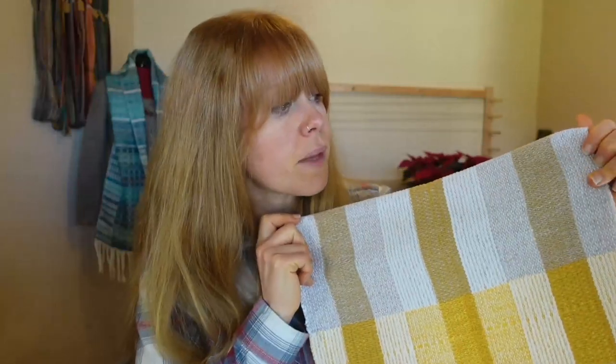I did use the duet as called for in the pattern, and I played around with just 8-2 cotton because I was finding it was so thick. I was like, oh my gosh, this is so thick, I'm just going to use 8-2 cotton for both pattern and tabby, not realizing that I wasn't reading the pattern properly. So these first few towels are woven with tabby and pattern in the same yarn, and you can see here I have a treadling error.